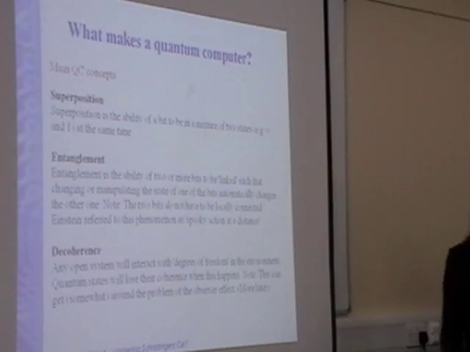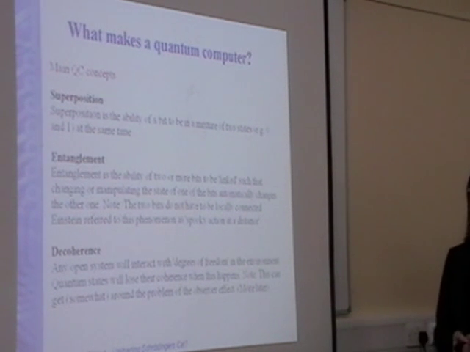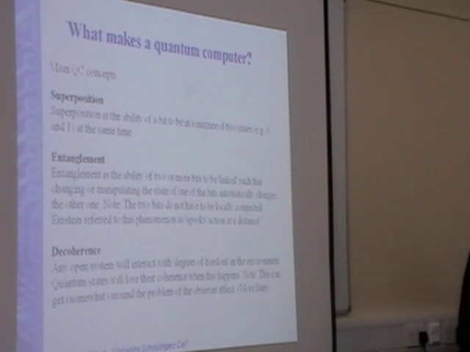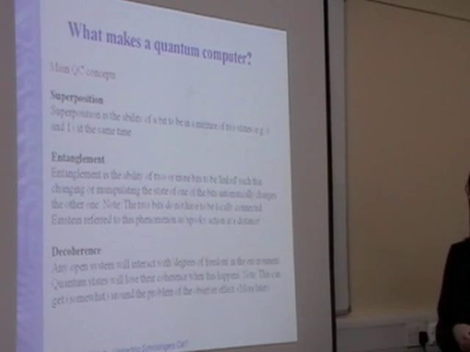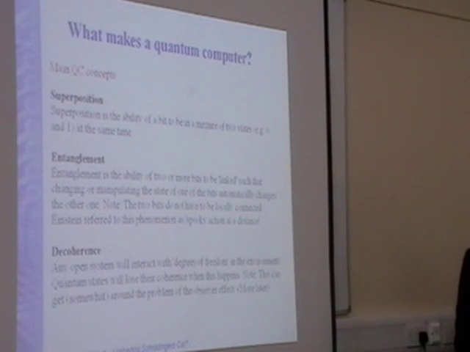The third one is decoherence. This is a slightly bad thing from the point of view of quantum computing, because it is what destroys quantum states. Any system that has a quantum state will interact with the environment, which contains lots of other quantum states. Therefore, the particular state you're looking at will lose its coherence over time. This can actually be used to help explain things like the observer effect and macroscopic quantum problems.